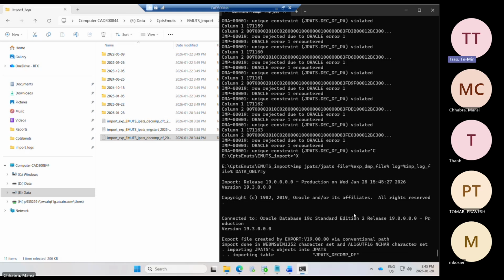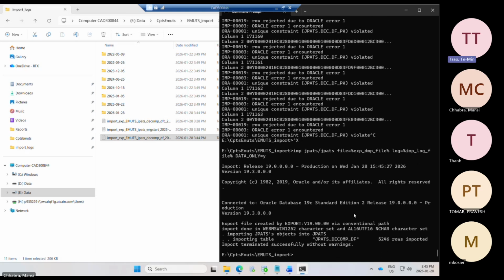Can somebody summarize what's going on? I'm kind of confused. So you drop the duplicate index creating trouble, you drop it, then you recreate. Is that right? First we disabled all the constraints, and then we were trying to import the data, but when importing, it was creating a violation with the unique key, and then it started with the primary key also, because the primary key also has a unique key.